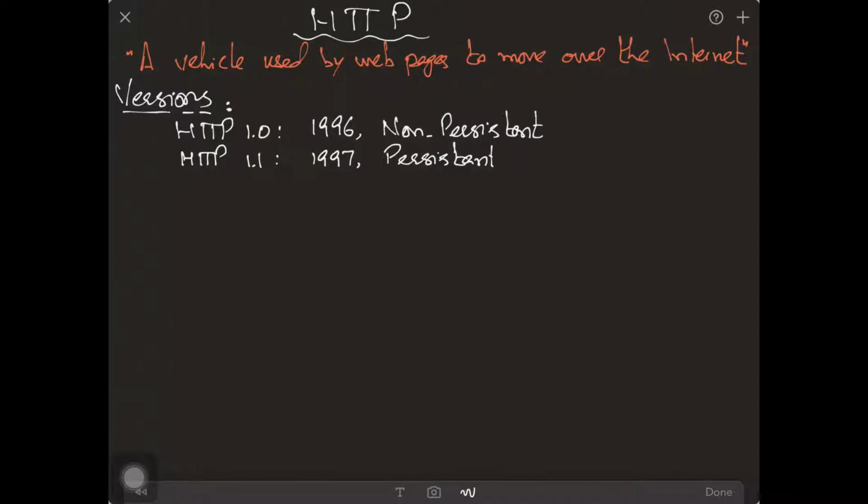More recently, HTTP version 2.0 came in 2015, which is binary instead of textual, is fully multiplexed, uses header compression to reduce the overhead, and allows the server to push responses proactively into the client's cache.